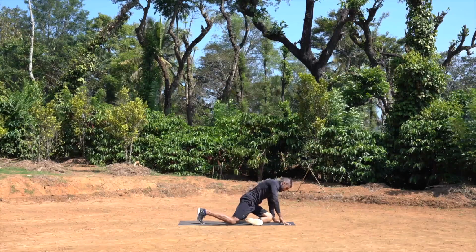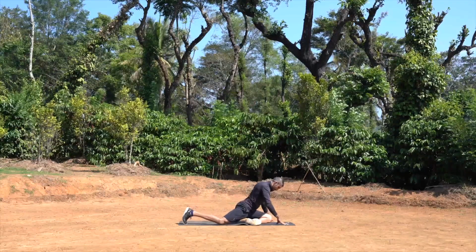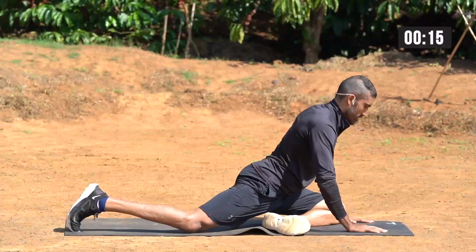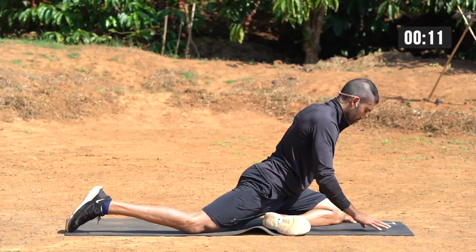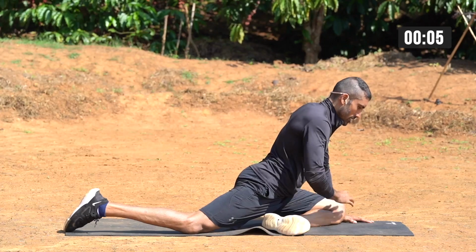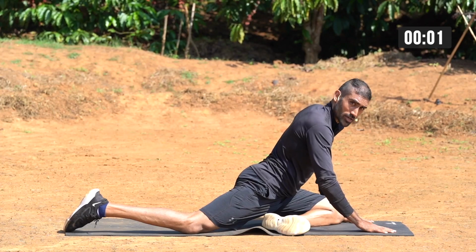change to the other leg. Make sure your hips are facing the floor. Chest up. I'm a little bit more stiff on my left. I'm working on that a lot. Yeah, we all might have that one side which is slightly stiffer. That's okay, keep working on it. Let's change.